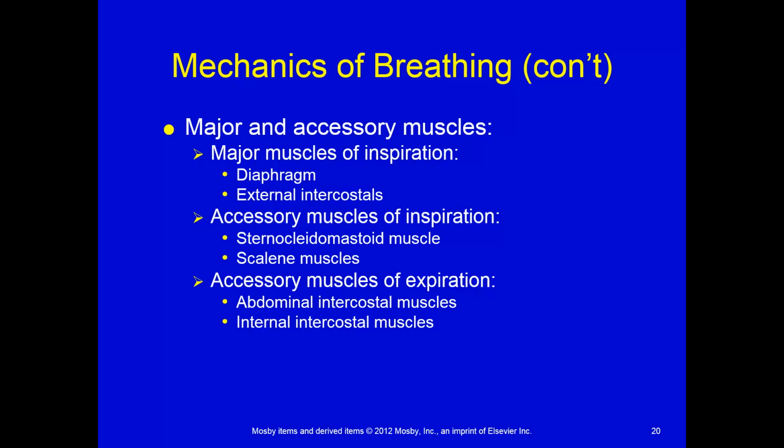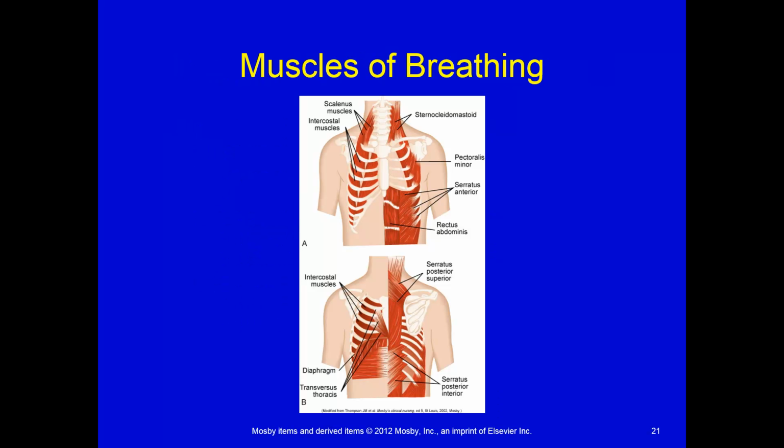So like in a coughing situation, is that not? It is. And I would say those would be those accessory muscles that you'd be using. Think about how your abdominal muscles contract when you cough. That's using those accessory muscles of expiration. Does that make sense? Good question. And I have those pictures there for you in terms of the muscles that are used.